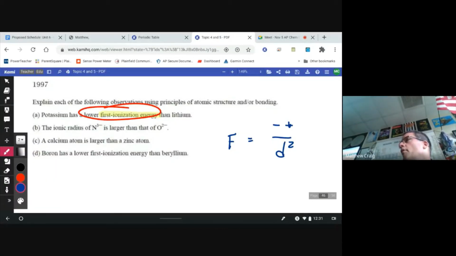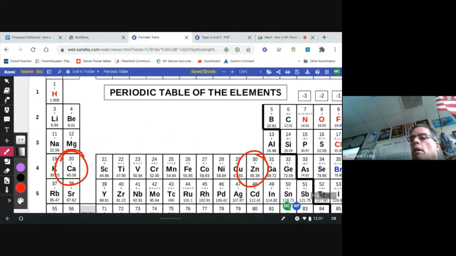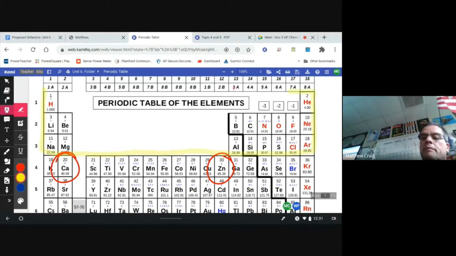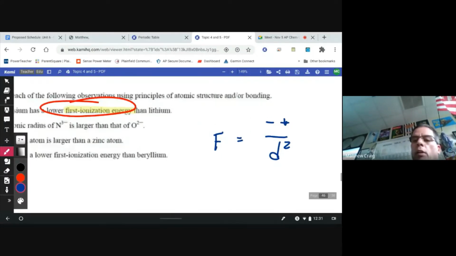What should we definitely talk about here? Say it again. Okay. Not saying it's wrong, but let me draw an image here. Core electrons should definitely be in the conversation. So calcium and zinc have the same number of core electrons. True or false? True. Okay. So since they have the same number of core electrons, calcium is going to be larger because, now let's talk about the equation.